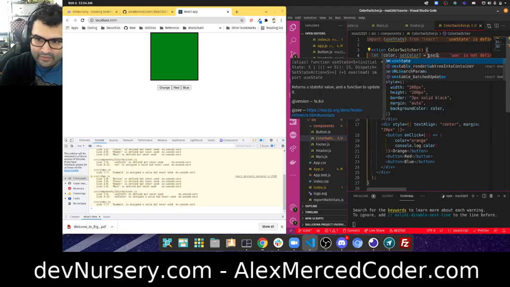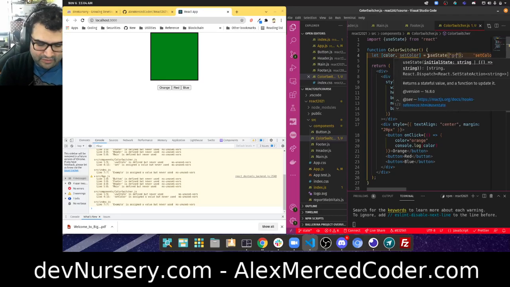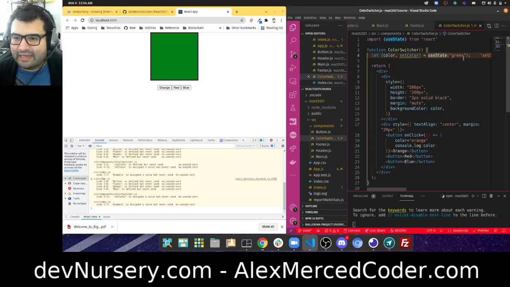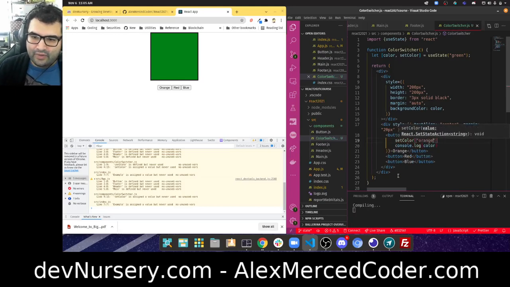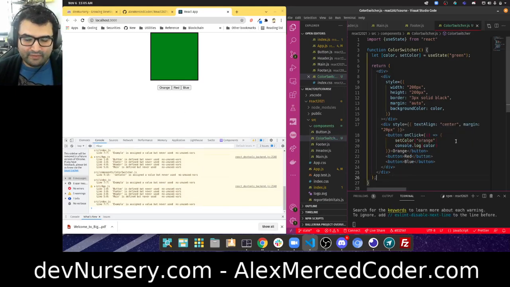But basically what I would do is use the state function and pass it green. What this is doing is creating a new variable whose value is green. That's going to get stored here. And then I'm creating a function that allows me to update that value. So again, I have to update it, and if the updated value is different than the original value, the component rebuilds itself. So now instead of saying color equals orange, I would say setColor to orange. Okay, and now this should work. Now if I click the orange button, I'm going to get rid of this console log because that's going to end up console logging.